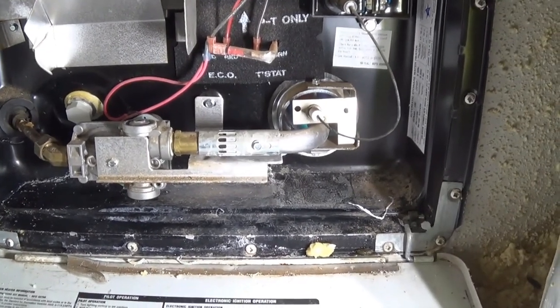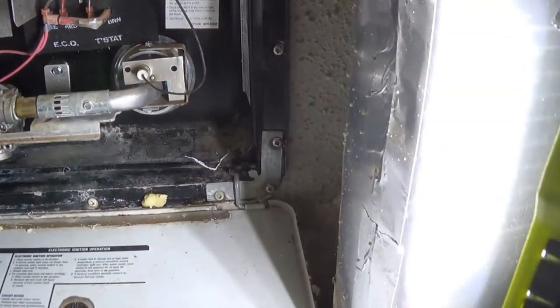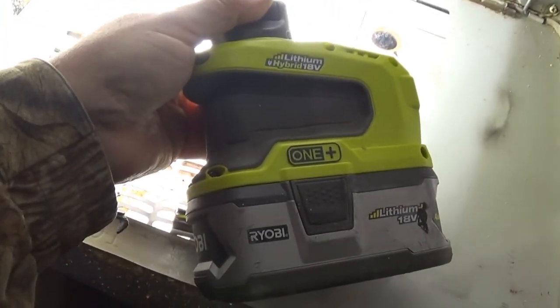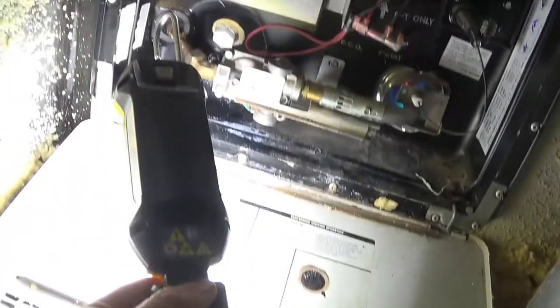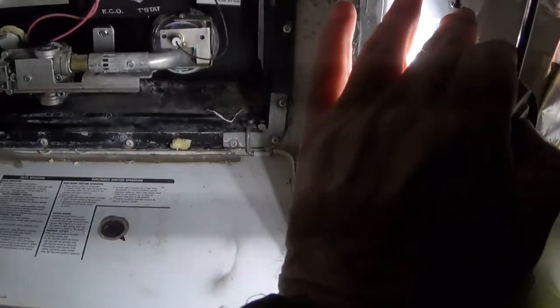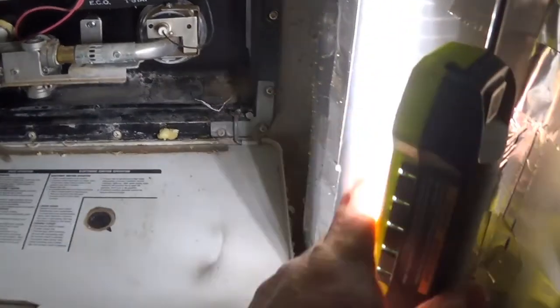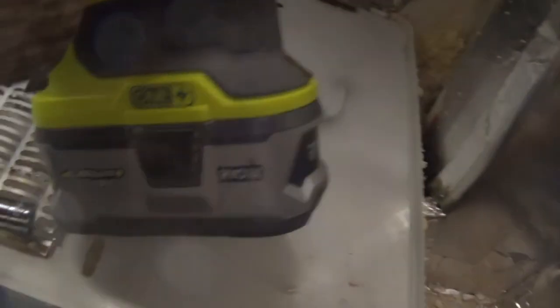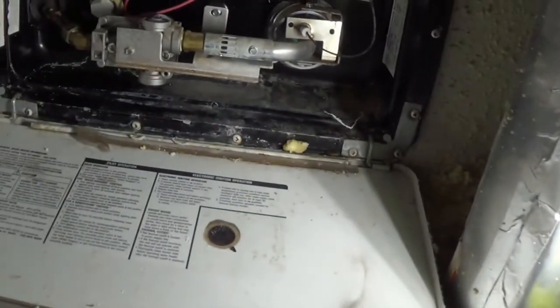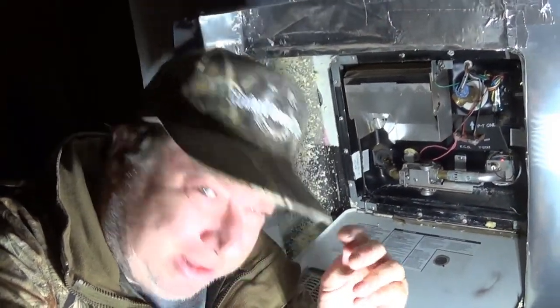Getting late. You can tell I'm working late by this wonderful Harbor Freight Ryobi flashlight. I love this thing. It's got like three deals, runs on the regular battery stuff. It's pretty bright. Well, this is kind of spooky with this lighting, huh? Alright, so it's getting dark out, obviously.